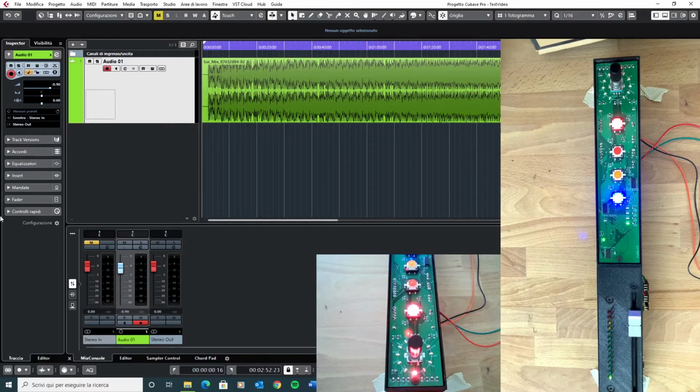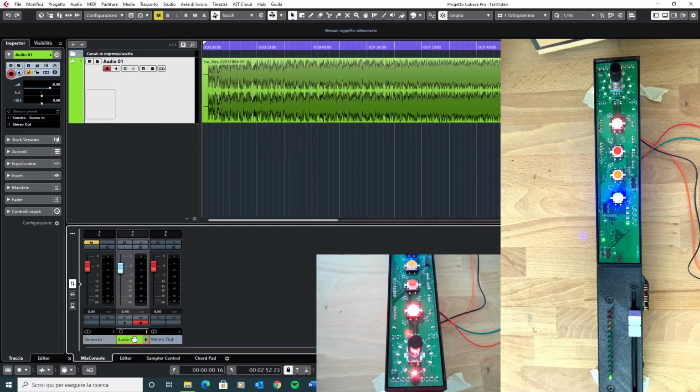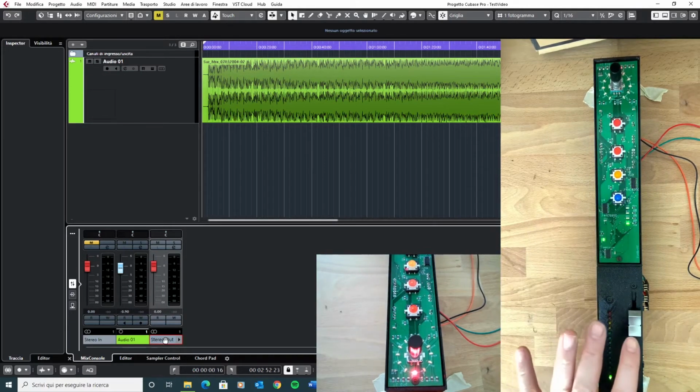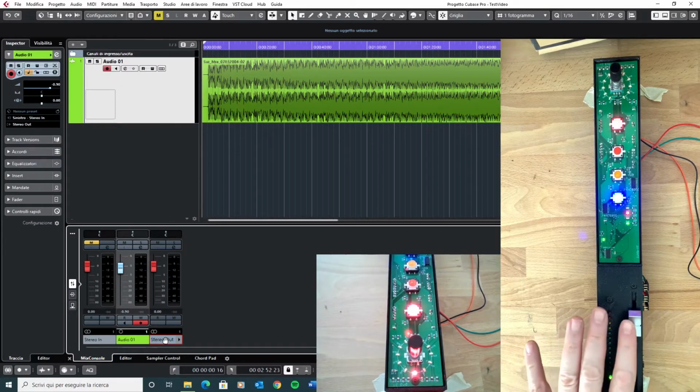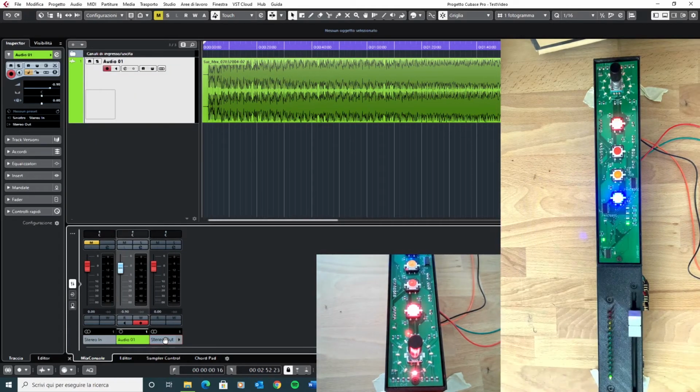Of course, if we select another track, the select button gets off and also the arm one, and if we reselect like this, they get back on. We can of course also select the track with the capacitive touch as we saw in the other video, and now we can even select the track with the select button like this, and the effect is the same. The functionality of the fader is exactly the same that we saw already, so we can control this.